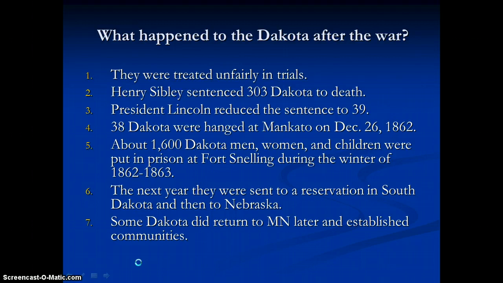Then we put about 1,600 Dakota men, women, and children in a prison at Fort Snelling, and we marched them there. They were stoned on the way. A woman's baby was pulled out of her arms and smashed against a rock until it was dead and thrown back at her. It was a horrible, horrible thing. And they died in the prison camp of starvation and disease and the cold weather.